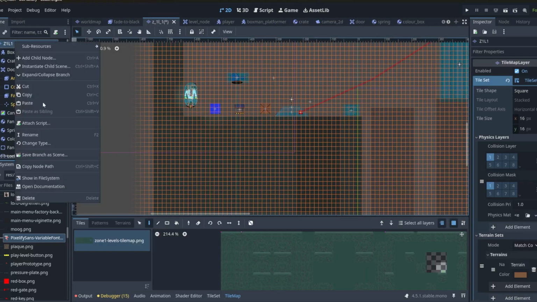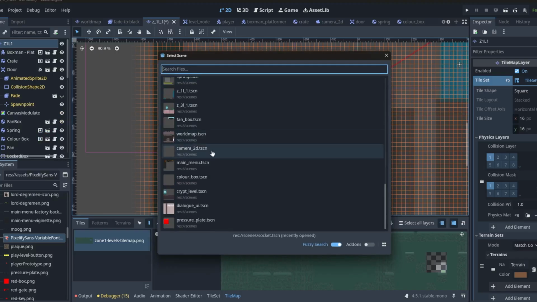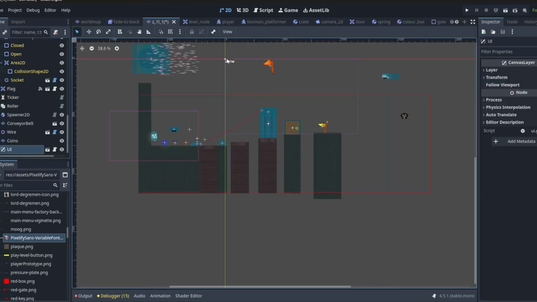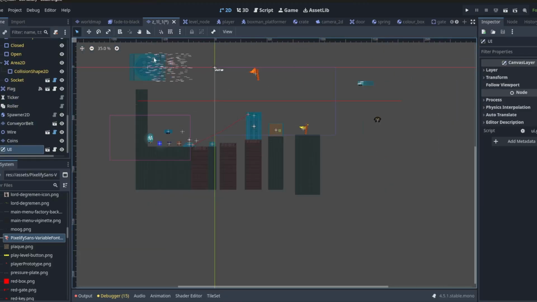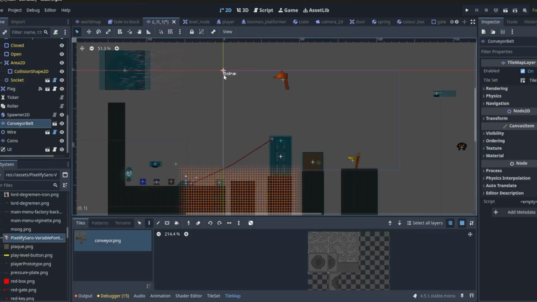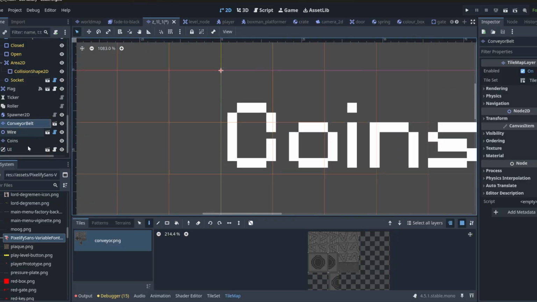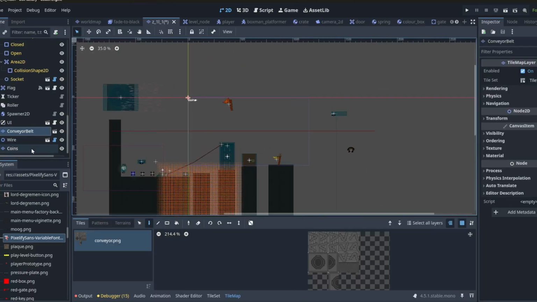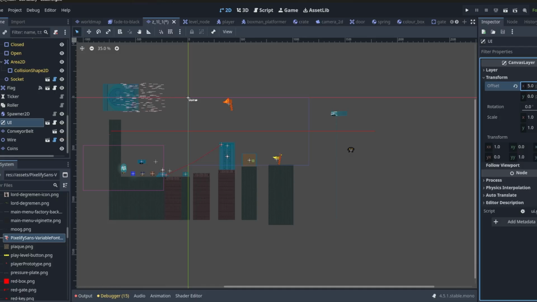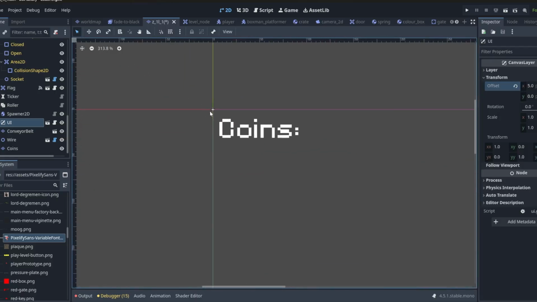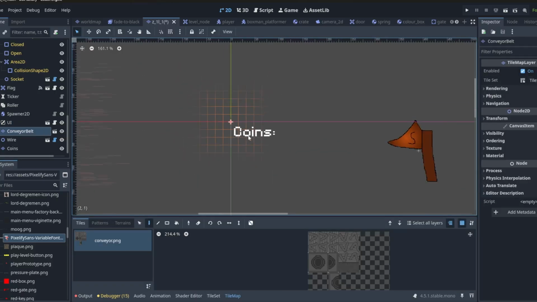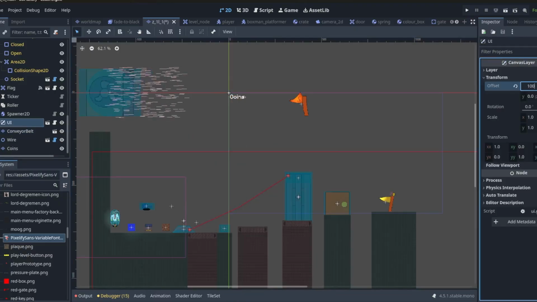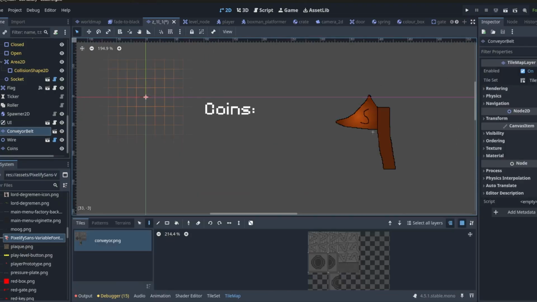Okay, now we're gonna instance it. We're gonna instance a UI scene. Where does it appear? Here it does. No, I don't want to drag onto the conveyor belt. What? Oh, it's clicking onto the conveyor belt marker. Okay, this is terrible. So we're just gonna set the offset to like 5 or something, so we can drag it. Okay, we're setting the offset to 100. No, the point's still there.